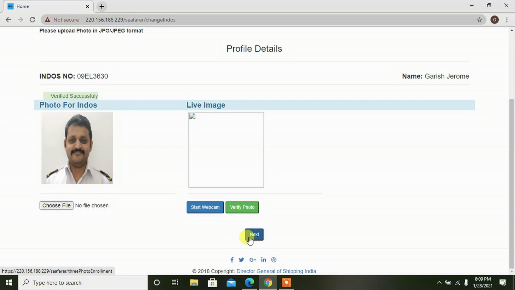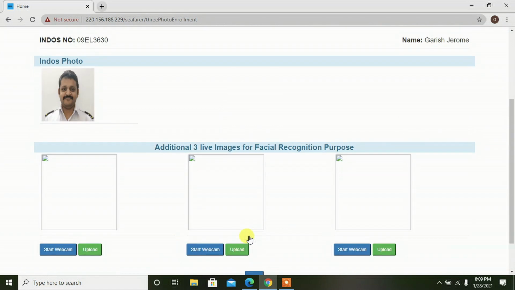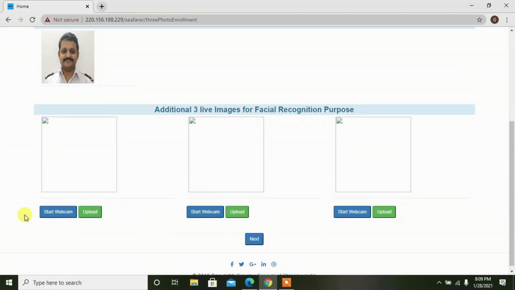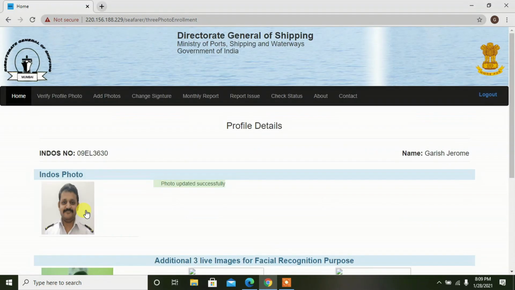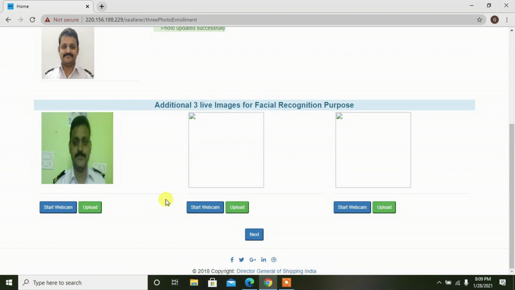Now we have one more step. Click on the next button. We have to add three more live images for the facial recognition purpose, which we have seen in the earlier part. Again, I'm going to start my webcam and capture three more images. Photo updated successfully.